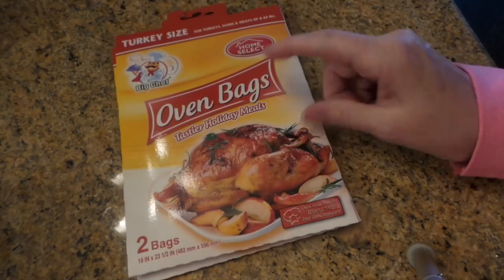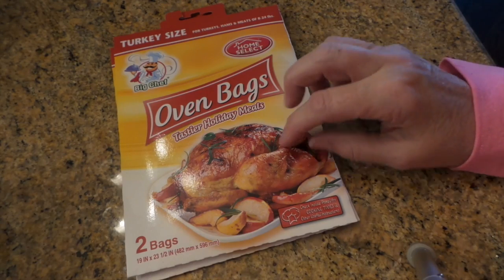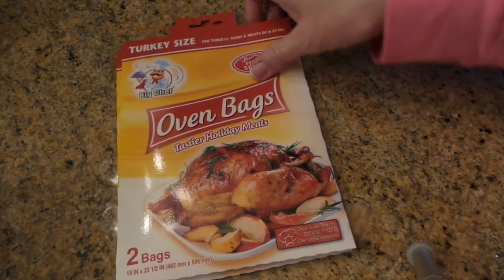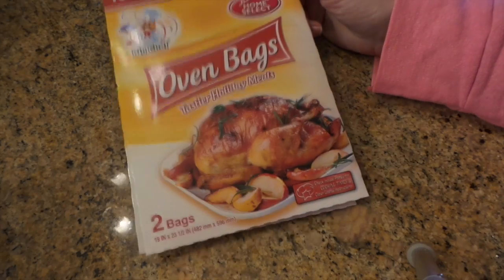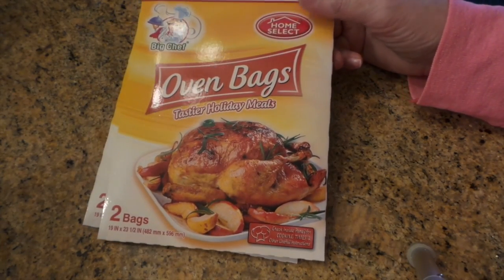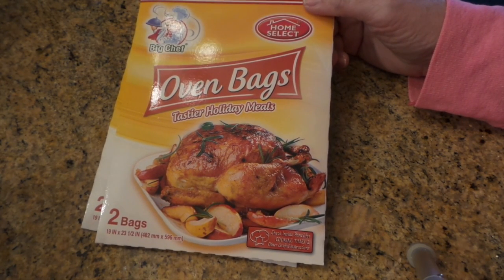First off, with the boring stuff, I got more turkey bags. These are great for Crock-Pot lining because the Crock-Pot liners are like five bucks and you only get two bags. This is two for a dollar and you can't beat that. They work perfectly fine. I came up with this idea on my own — if you can bake a turkey in the oven in it, it should be just fine for a Crock-Pot, and it is. If you're making chili, soup, sloppy joes, or roasting anything, it's perfect clean up.